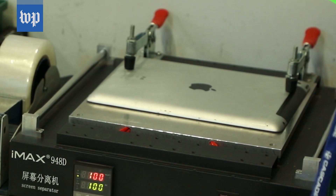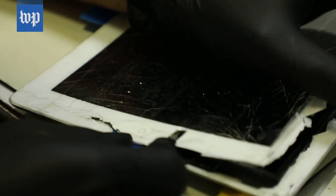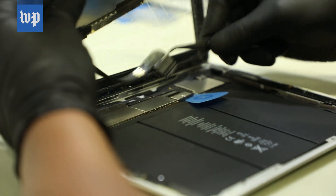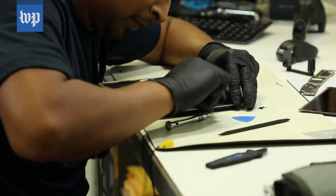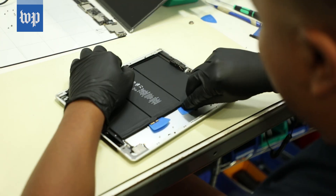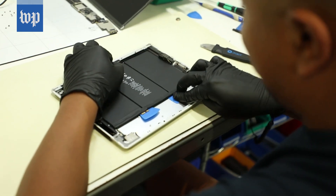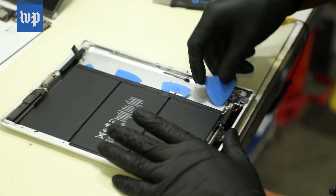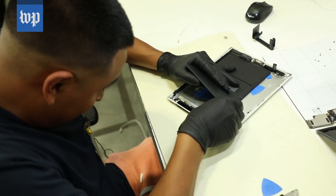There's no indication iPads are any more likely to catch fire than other devices, but iPads are more difficult to take apart. About 30 minutes into iPad surgery comes the most delicate part — prying out the battery. After heating the plate again to loosen the glue, Asaro uses plastic squeegees to nudge out the battery. Don't vent it. Don't poke it. Just try to go slow.